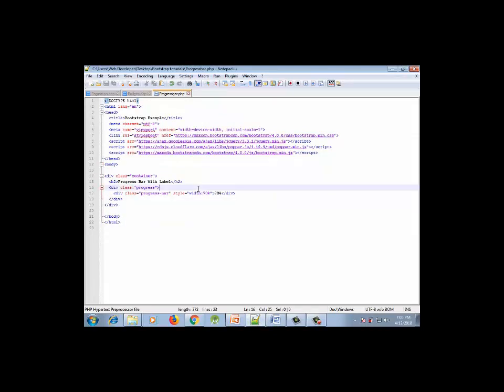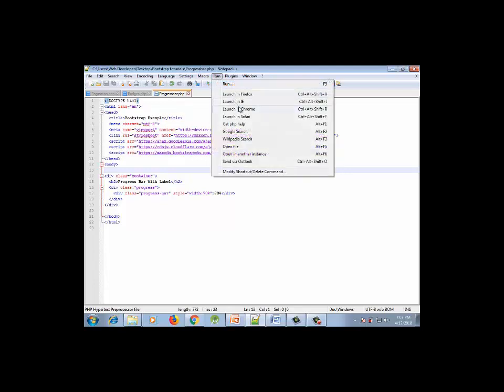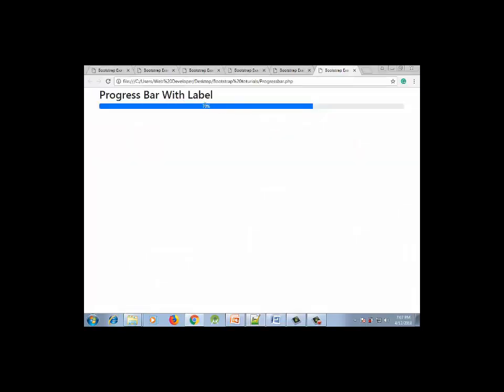Progress bar: this is how we can use the progress bar. We start in the body section with a div class container, progress bar with label h2, close, div class progress. Here we define div class progress-bar with style width 70%, then close the div. Let's save, check and run to see how it works. 70%.